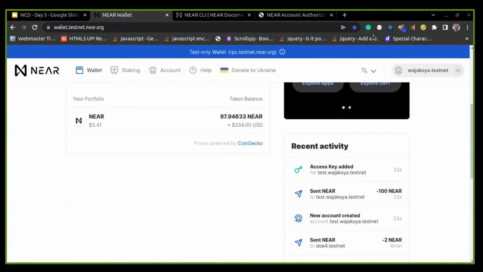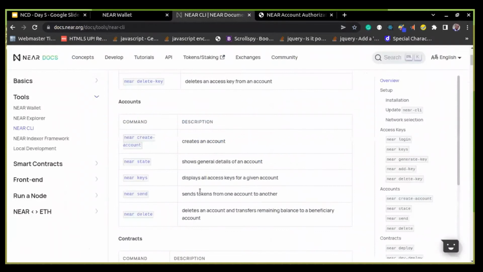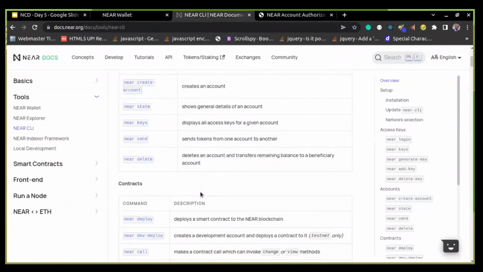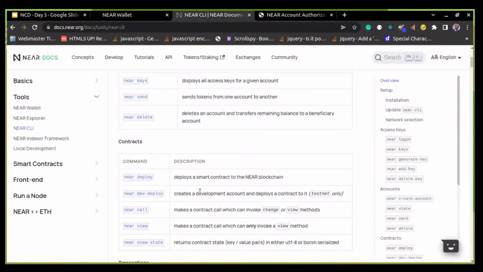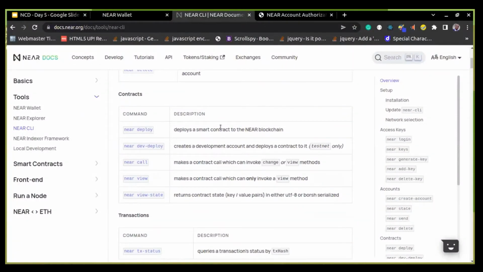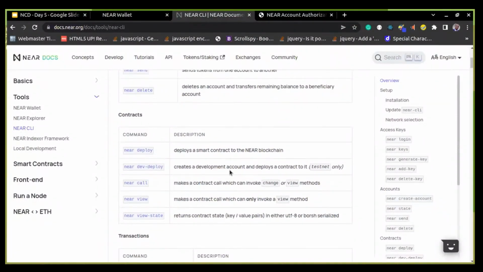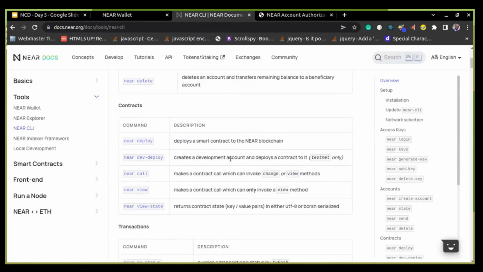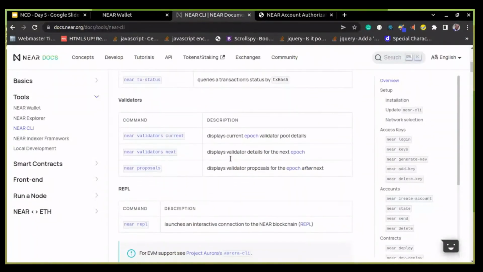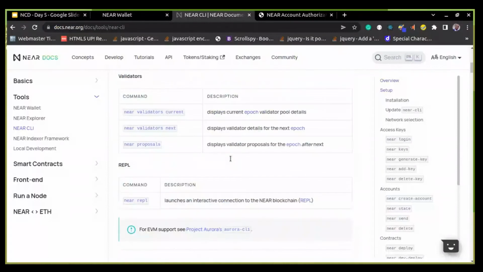Now, let's have a look at what other commands we can do. We can also delete an account, and I'm going to show us how to do that. But for the sake of time, there's a lot you can actually do with NEAR CLI, guys.